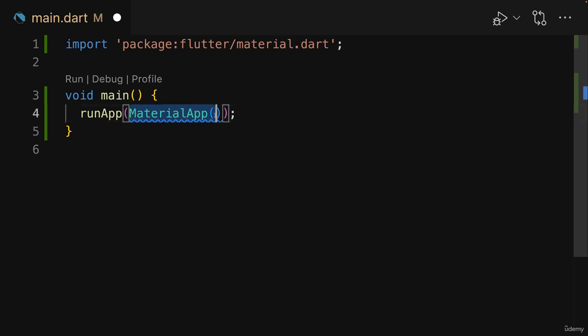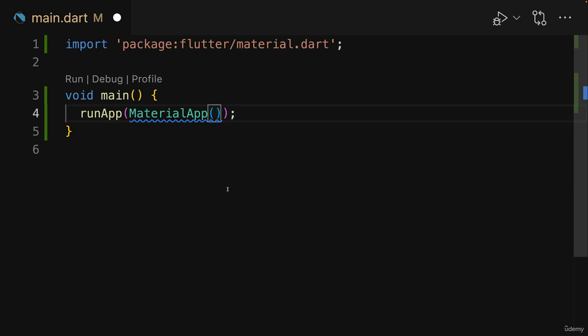Now, as mentioned, MaterialApp also needs an input value, because this MaterialApp thing doesn't provide too much information to Flutter and to runApp regarding what should be displayed on the screen. Instead, you must pass more information to MaterialApp so that it will then indirectly also be picked up by Flutter. And for that, between those parentheses which belong to MaterialApp, you must provide some input value. That input value is all about defining what should be shown inside of that app UI that will be displayed on the screen.